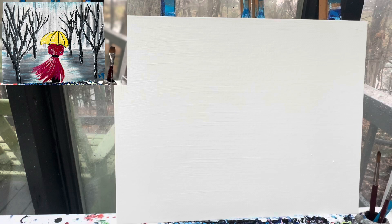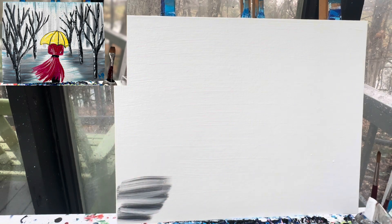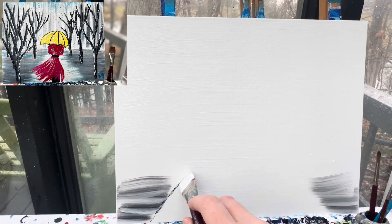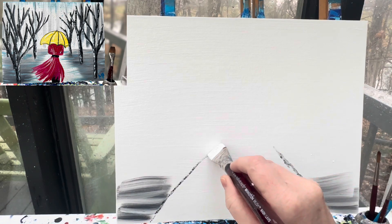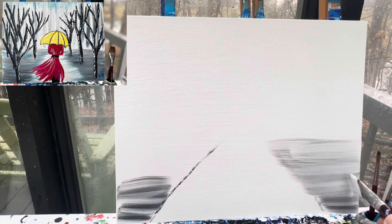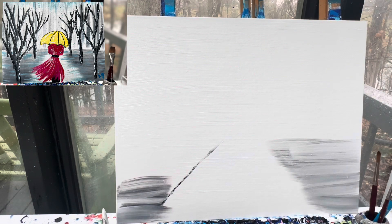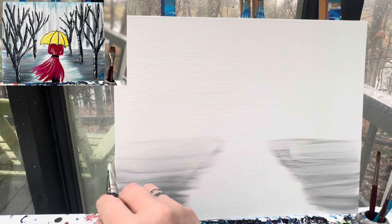With that same brush and just a little bit of black paint, I'm gonna pull in some lines from the outside edge. This is going to be our ground, which will go right along here — like a little pathway — and then it's gonna stop. We're pulling these lines in along those edges and letting them feather out into that center ground. That's why we had to add the white on first.